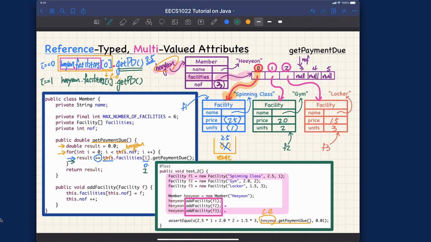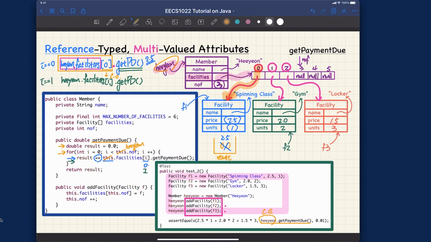Okay, let's try this. Hyung dot is really referring to this object here, and then go to facilities, which is referring to this particular array, and then go to index 1 over here, and then dot over here is going to make sure you go to the object whose address is being stored in this slot, which is referring to this particular facility object, right? Hopefully you can see that.